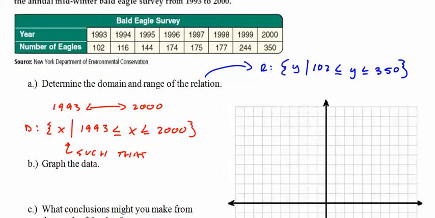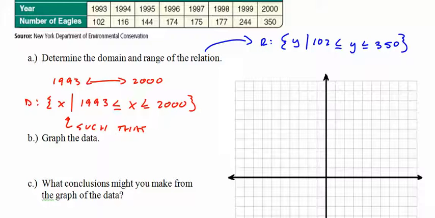Graph them. Tricky. We got 7 years here. I'm just going to keep it in the upper right corner. I'm going to make this 1993, 4, 5, 6. I'll label it every now and then. So if somebody comes along, 7, 8, 9, 2000, they could actually say, oh, I know what he did. He went one per year. And then here I'll make this, we have to go up to 350. There's 10 boxes. I want to go from 100. So that's 400 minus 100 is 300. Divided by 10 is about 30 each.